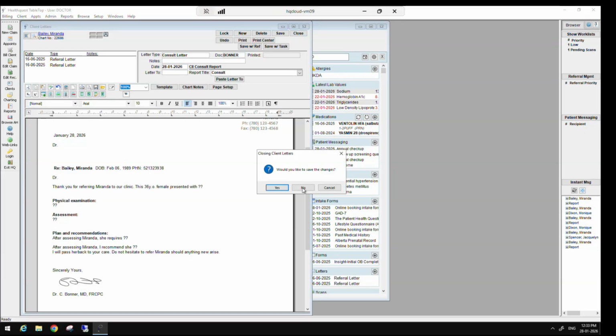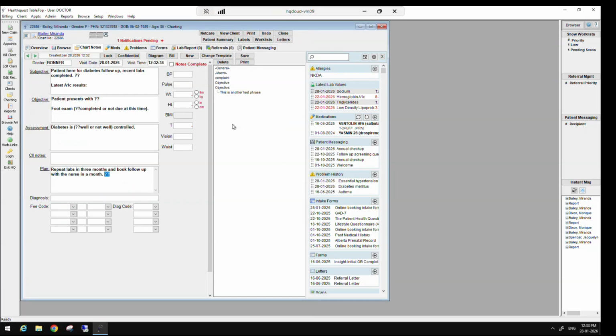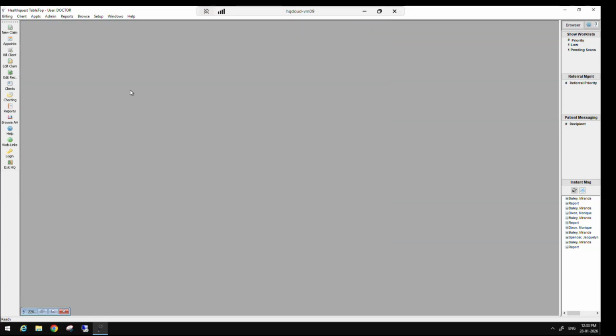So I will close this. And going back to chart templates with defaults, I will show you how to create these within your clinic. I will minimize this charting window. And I am going to go through this somewhat quickly, but the recording will be sent out to all attendees to watch at your own pace. Pause as you need to, so don't worry about taking notes during these steps.